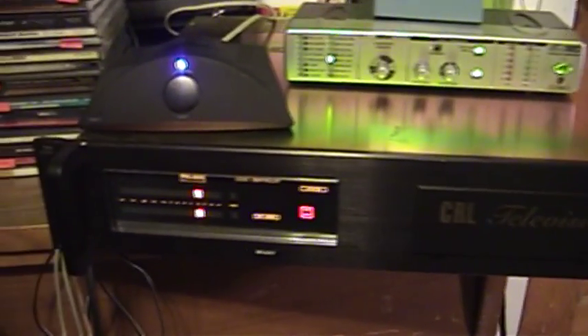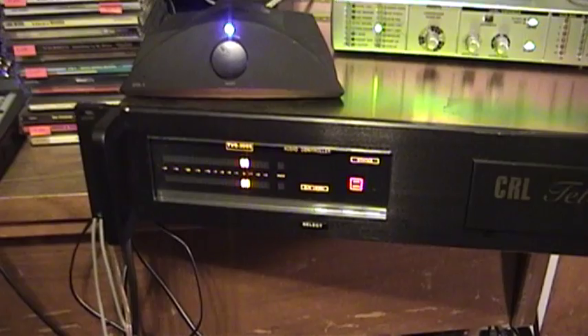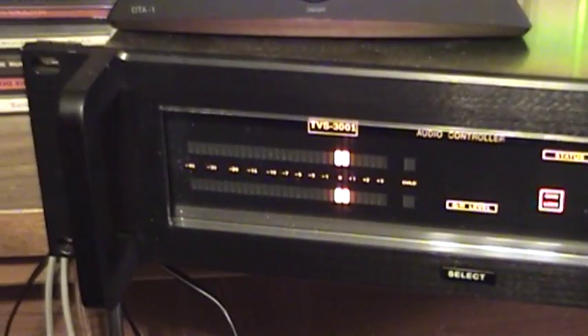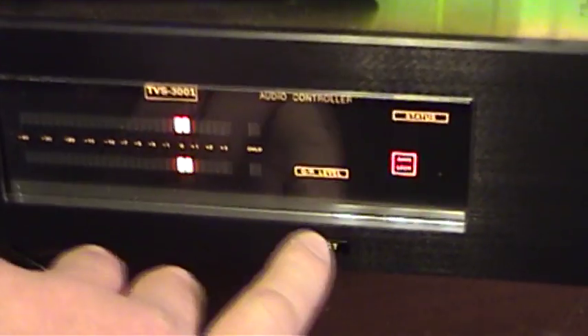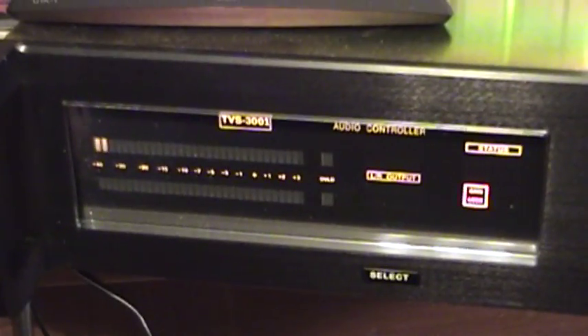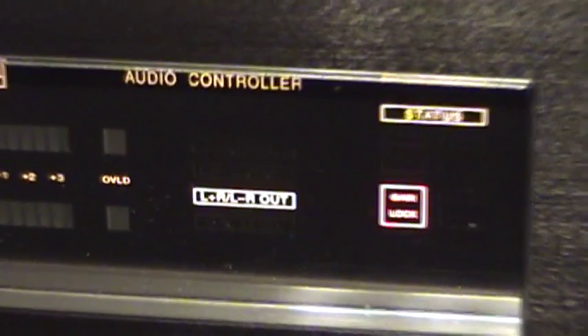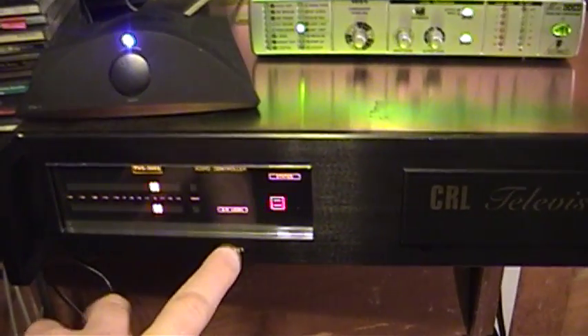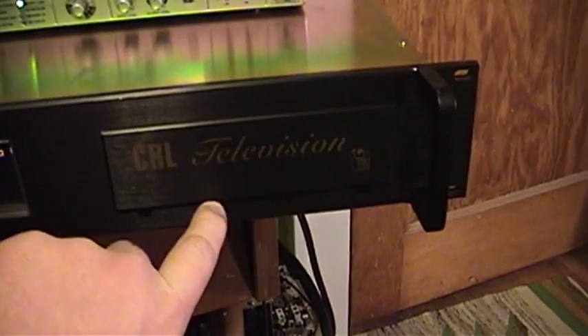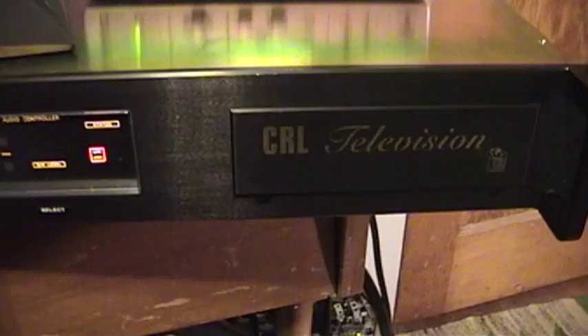The control panel on the front doesn't reveal a whole lot with the door closed. The only thing normally visible on the front panel without opening any doors is the select button right here. There's also the display, which can indicate a number of different things: the level of the input signal, the level of the output signal, the status of the stereo difference L-plus-R and L-minus-R signal, and how much gain reduction is taking place. There are a few other indicators, some of which come into play automatically, and others are enabled by opening the control panel and flipping switches.